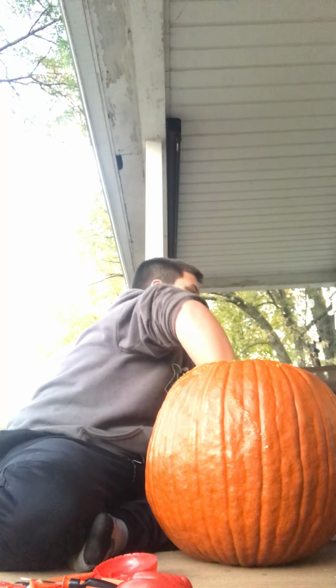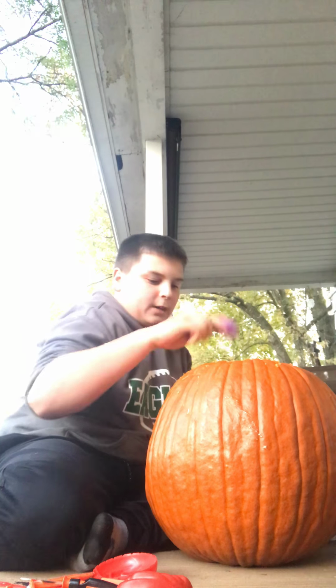My black cat is coming up here right now. I'm gonna separate the guts and the seeds after. This is actually working. I didn't expect it to work this well.